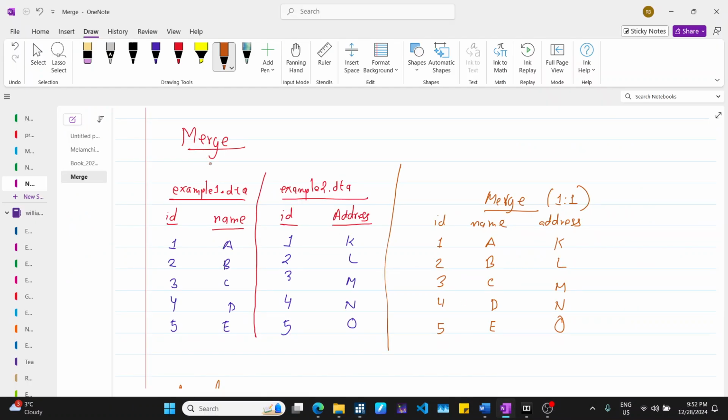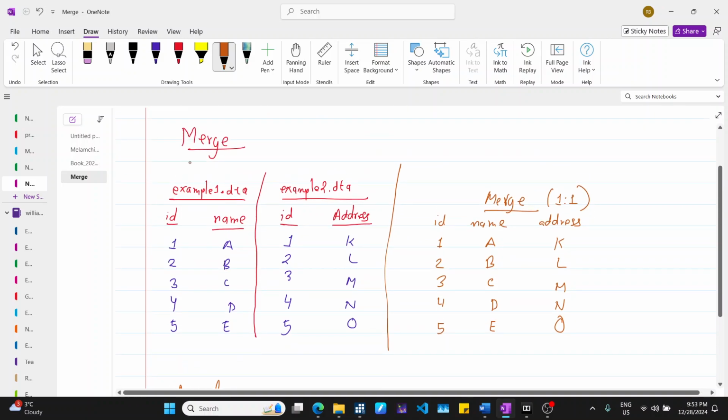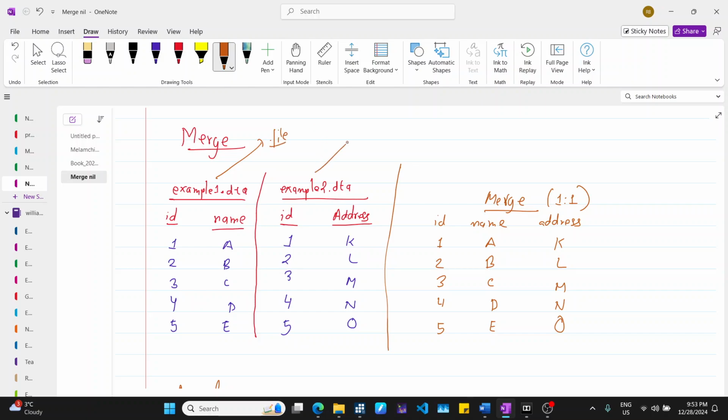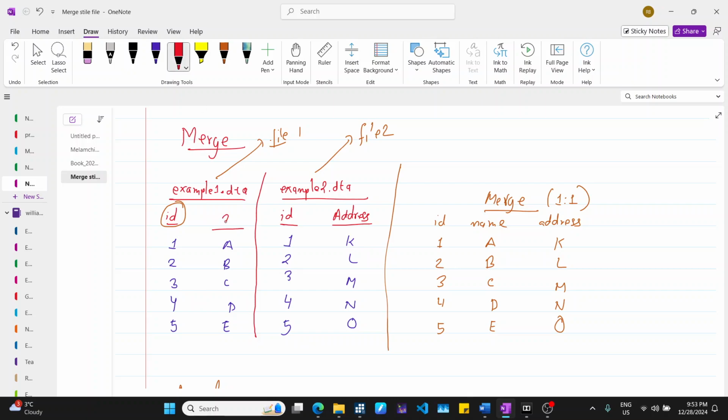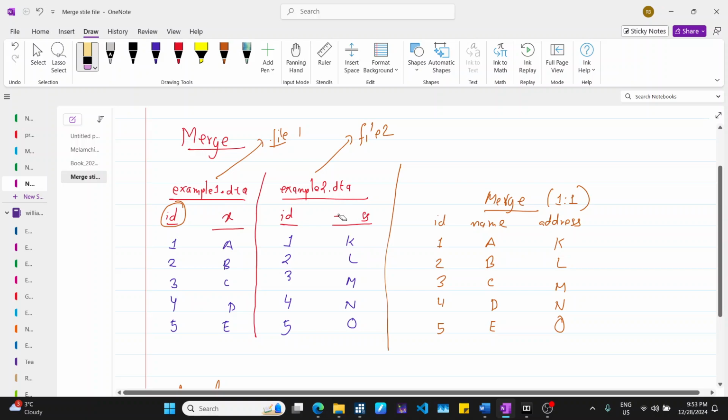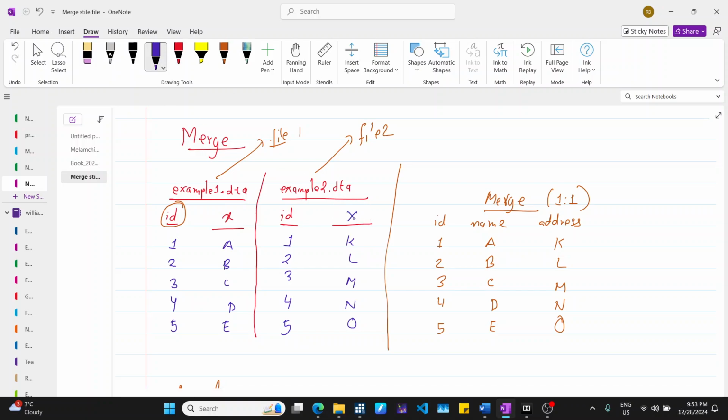I have written this here. This is the first file that we have, file 1, and this is the second file, file 2. In file 1 there are id and x, and in file 2 there are id and x1. The id is 1 to 5 in both, and x has some values, x1 has some values.